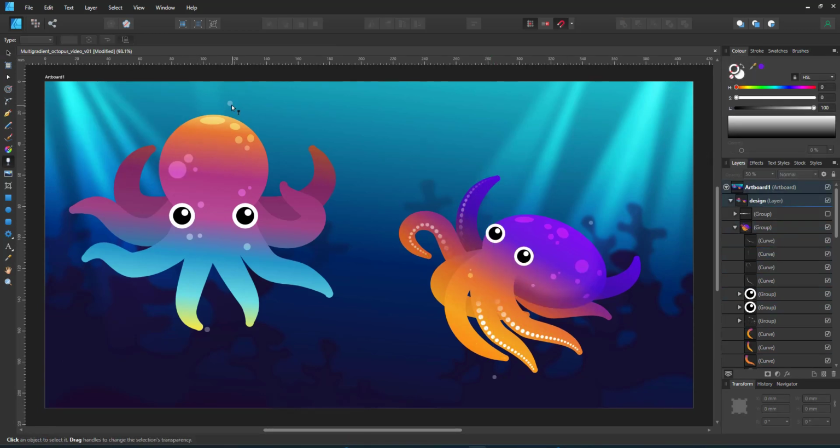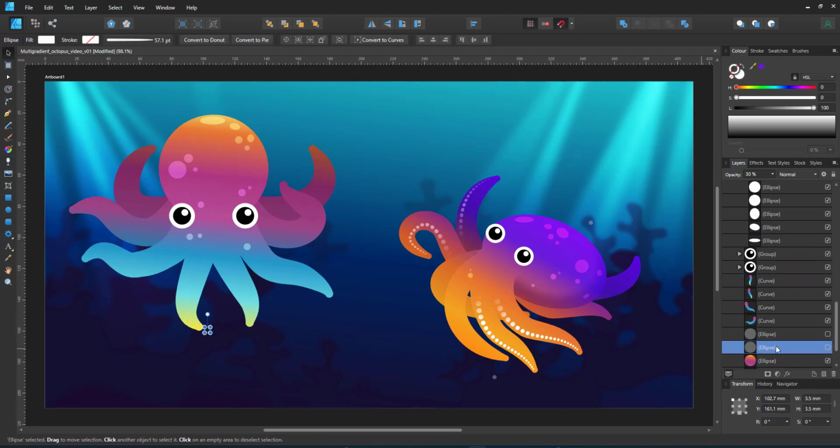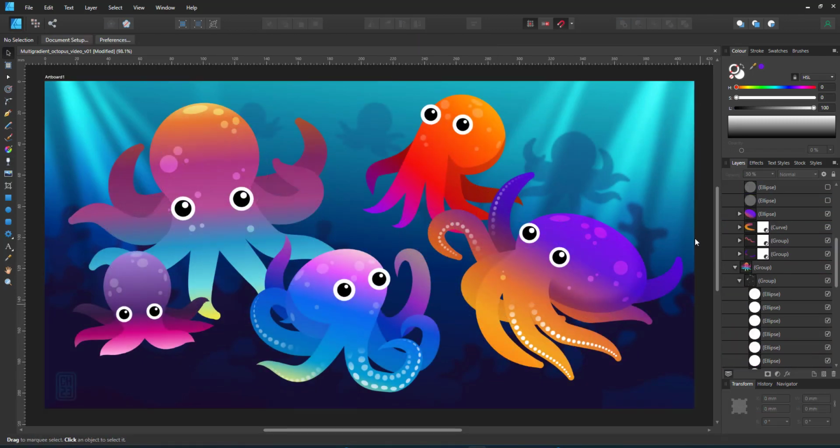To keep the gradient intact, use the node tool to manipulate the lines, play around with it, create some variations. I did a few of these shapes and had a lot of fun.